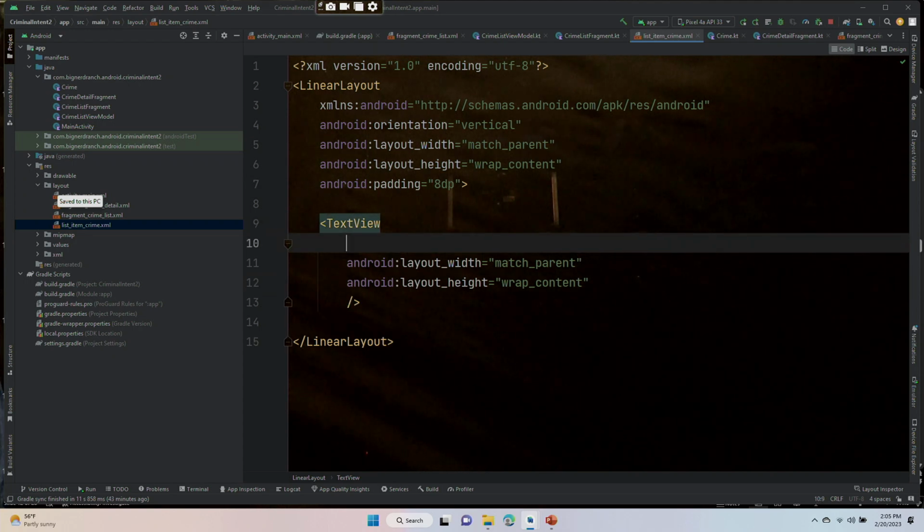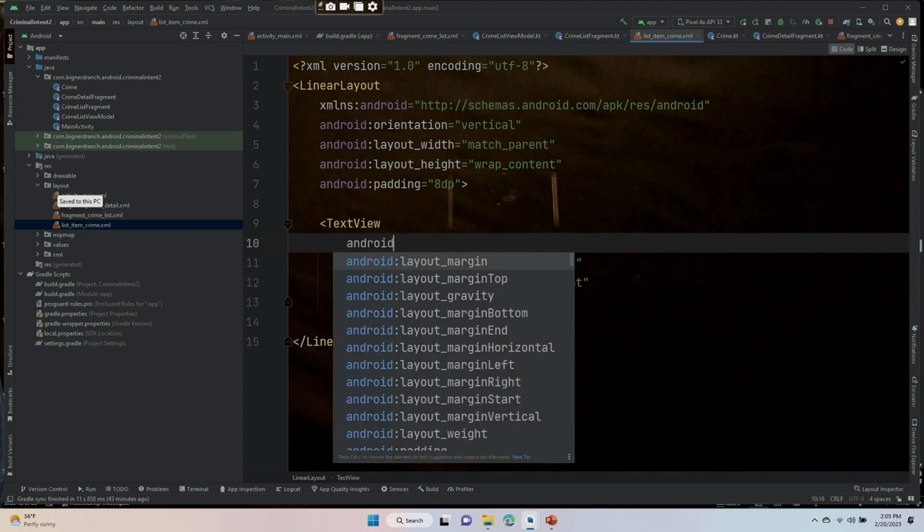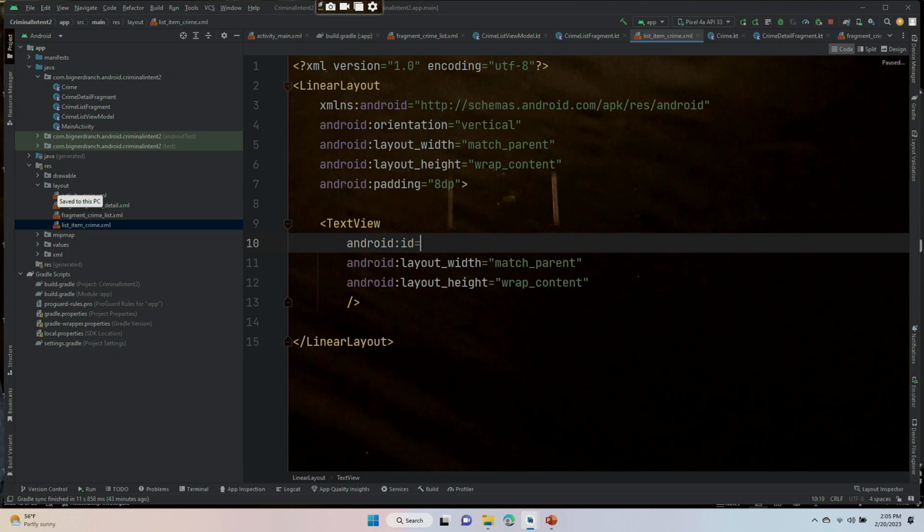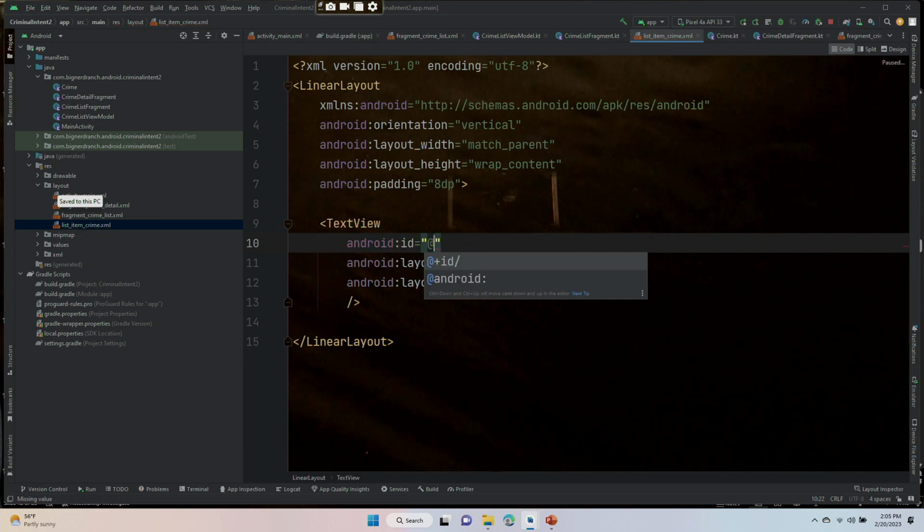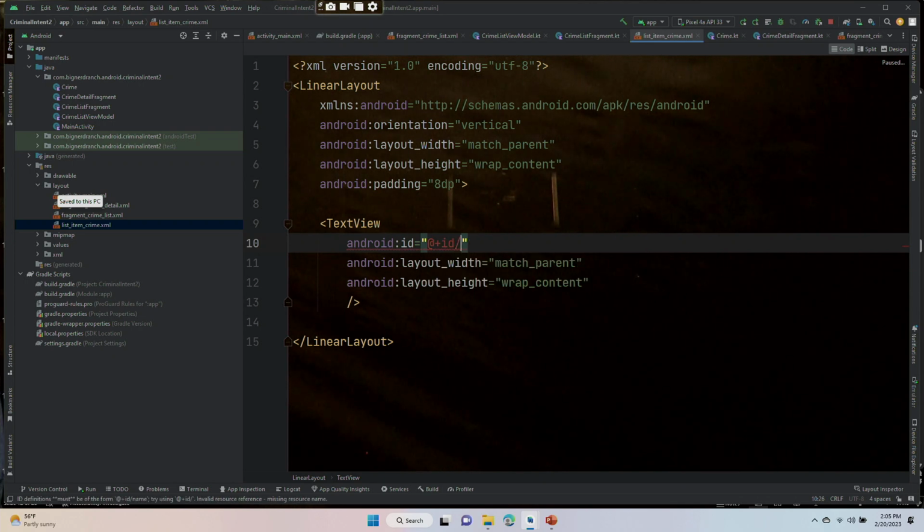So let's put the ID up top: android:id equals double quotes @+id/crime_title.